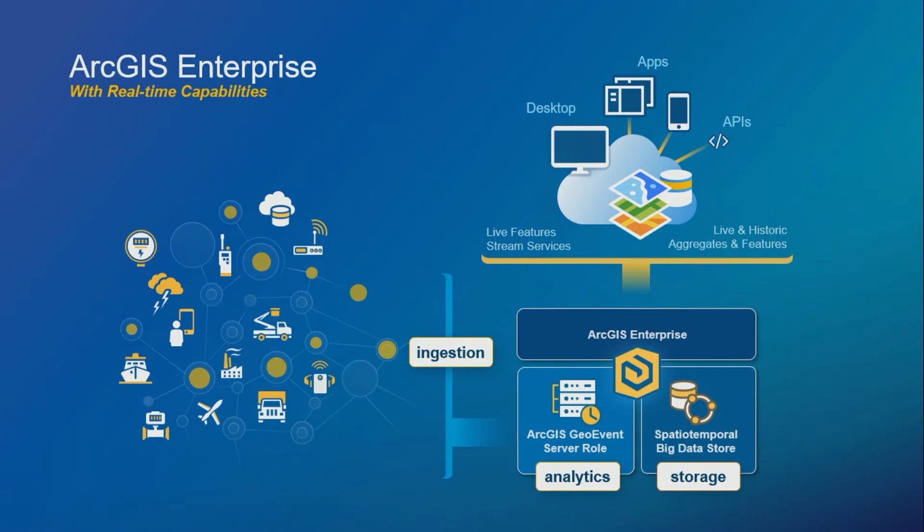Third capability is storage. So once we bring that data in and we've manipulated it or changed it in a way that's useful for our work, we might want to store that data somewhere. So GeoEvent supports storing data, whether it's in your traditional enterprise geodatabase or the spatio-temporal big data store, which is pretty unique to GeoEvent, as seen here.